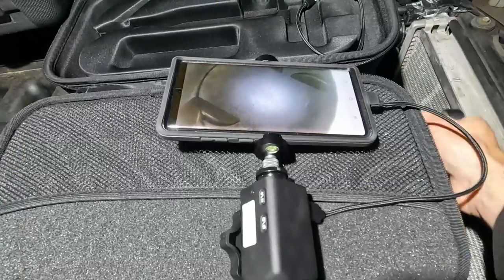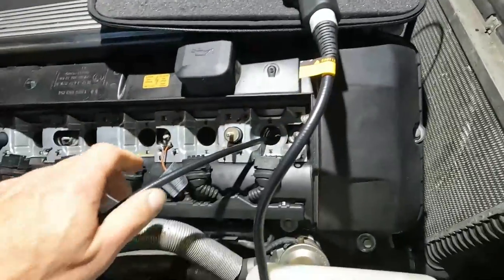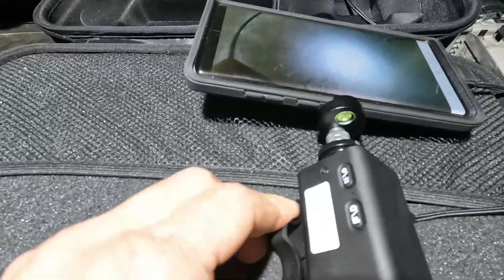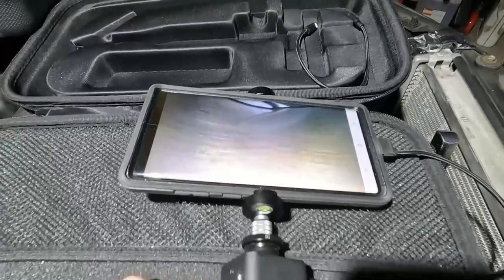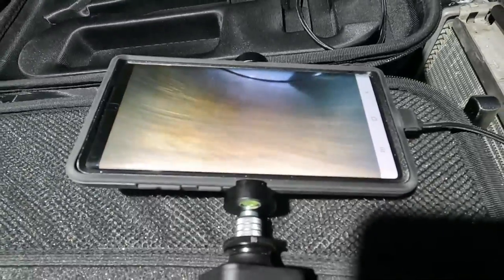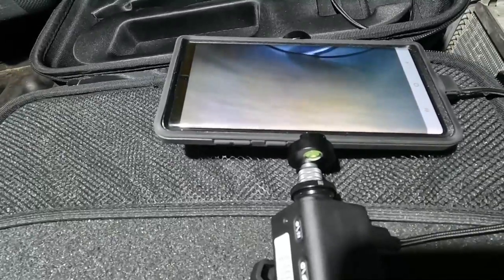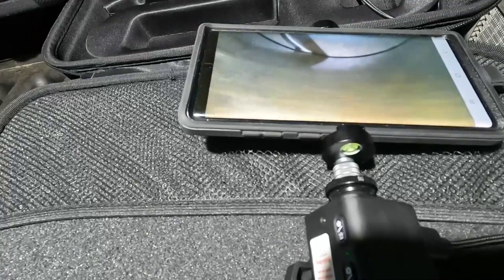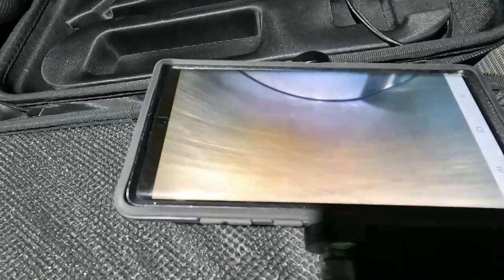So now I'm going back down. Once I get towards the bottom I could actually go in farther with the scope now. And we can move things around to take a look at the cylinder wall — I can look all around the cylinder wall. And you can see this car has some great cross-hatching still. The internal engine and the cylinder walls in this cylinder look great — I'm just at a slight degree. That's beautiful.